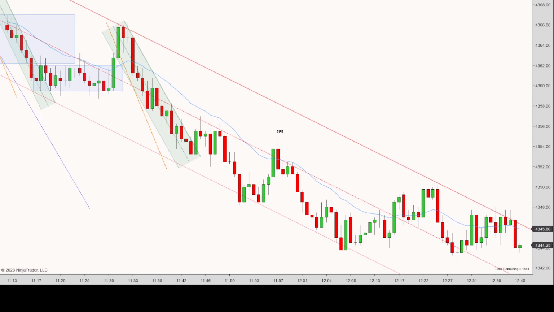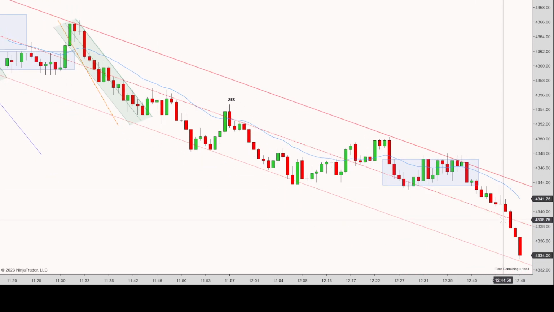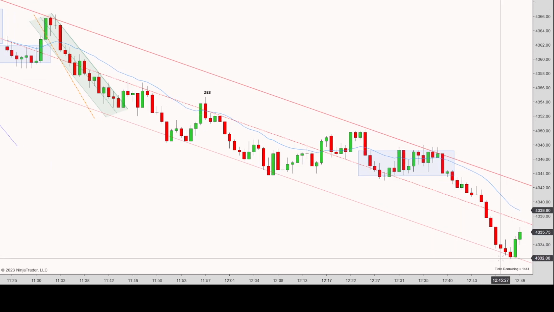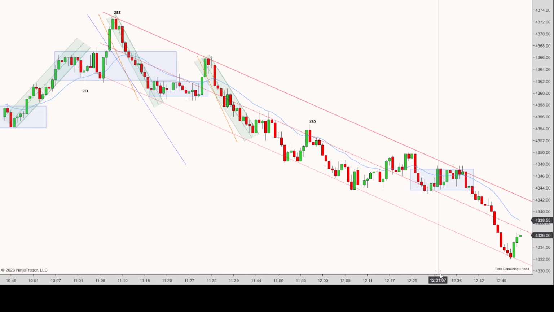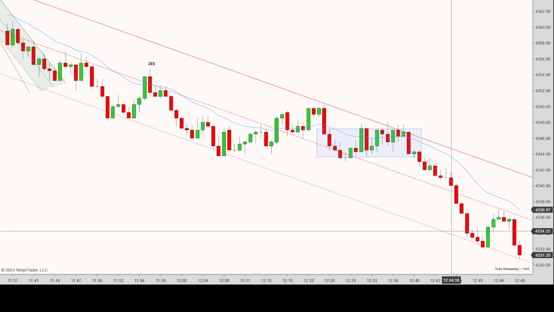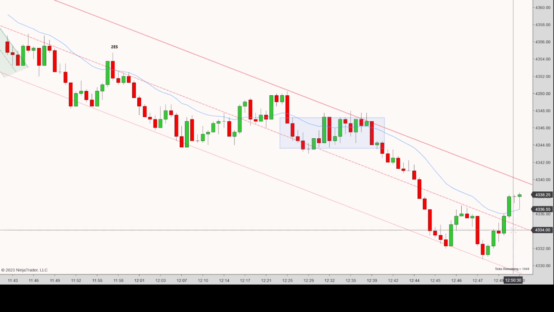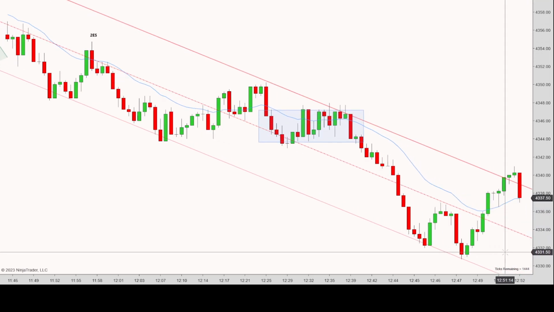It just chops around in this consolidation area, which doesn't look really clean. It's just too congested. Then it breaks down below. You have just these small little side-by-side candles. It hits the bottom, and now it's bouncing off again. So at this point, I'm pretty confident this red channel is valid. But it's also getting very late in the day now. So I'm kind of just sitting back now and just being happy with my one trade.